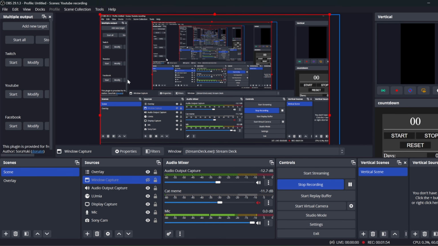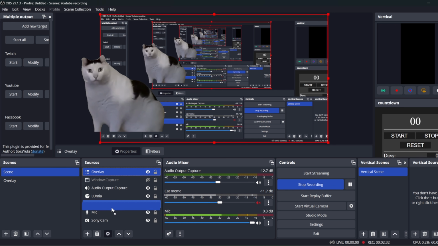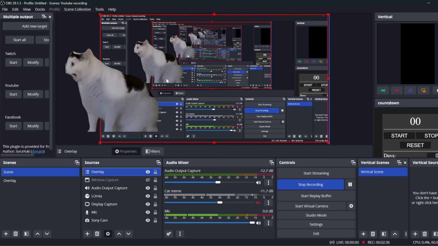Now, really quickly, what I need you guys to make sure is that your overlay is the first or is on top of everything. Because if you are hidden behind, let's just say your display capture, regardless of if you're pressing the meme button, the cat is not going to show up. The memes have to be on the top for you to be able to get them seen. You see here, once it's behind, you will not be able to see them, so they have to be on top so you can see them. And it's as simple as that of how I get all these cool things that happen on my stream.